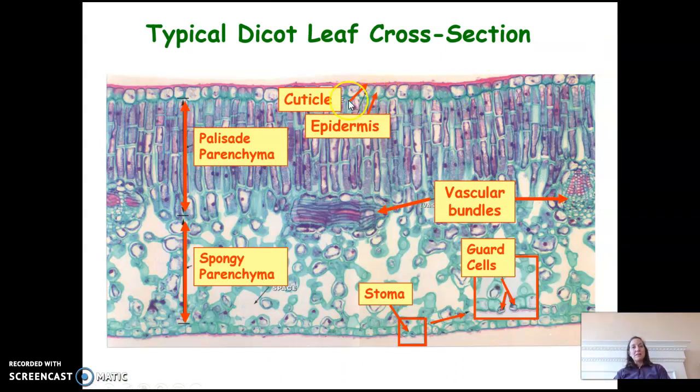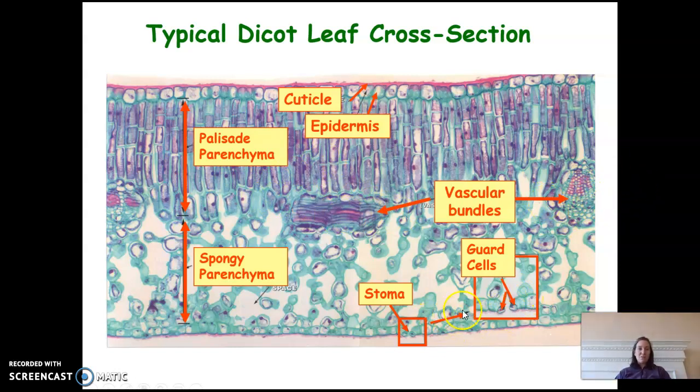This is showing a typical cross-section of what we would see under a microscope. So this is pretty common. We have some vascular bundles here and here. They look different because one is a cross-section and one is more of a longitudinal section. If you could imagine the branching of the leaf veins, you're going to have different angles from your cut here. So that's why this looks a little different than this.